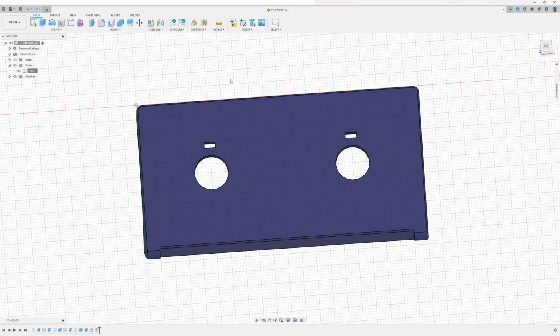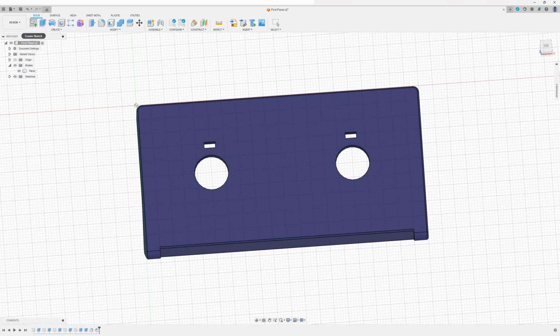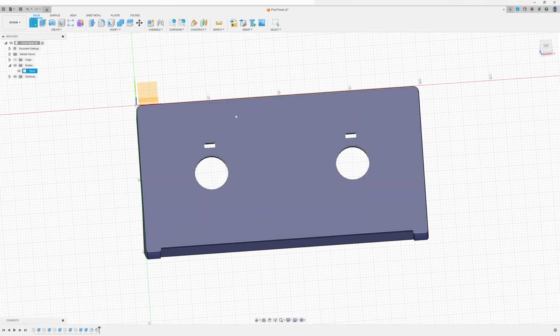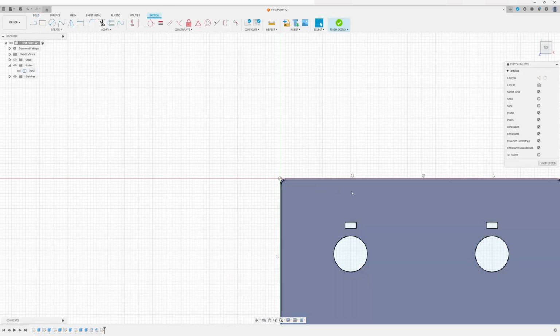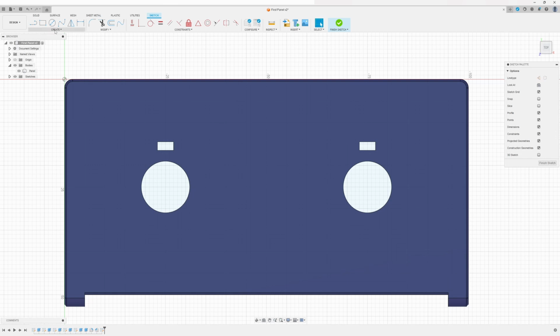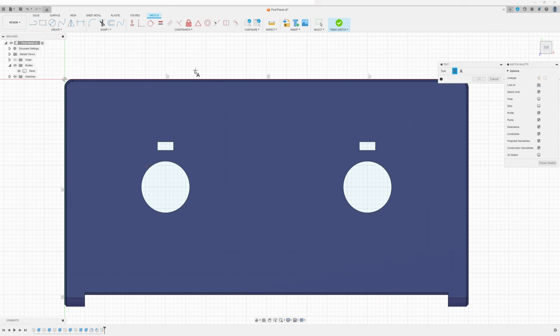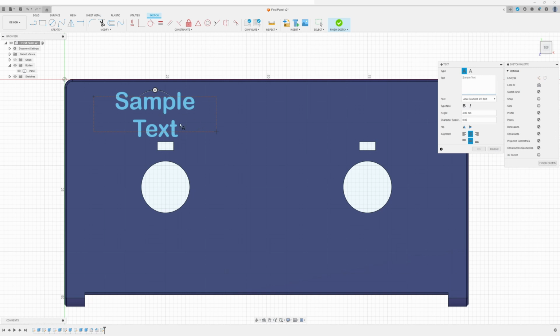As we did with the general design of the panel itself, we will start with a 2D sketch. So create sketch, select the upper face of the body, and now we will add the labels. Open up the Create tab, and there you will find the text. The text needs a 2-point rectangle, so just create a rectangle, and inside you can see the sample text.